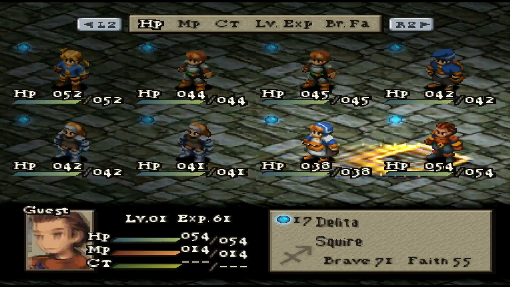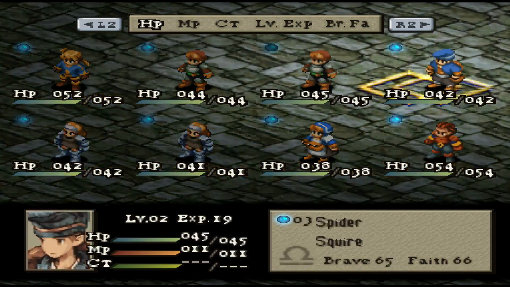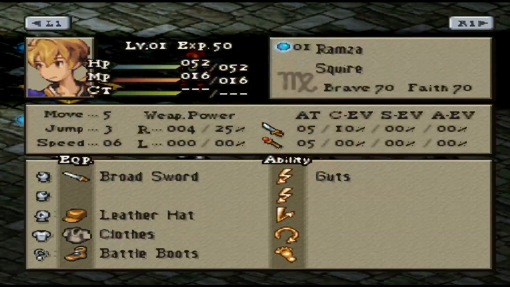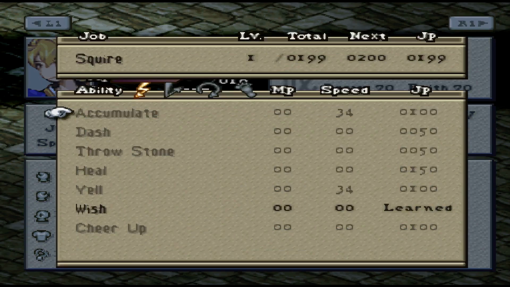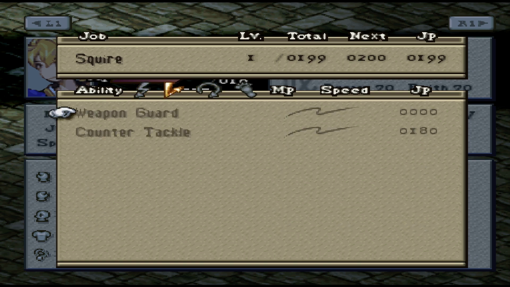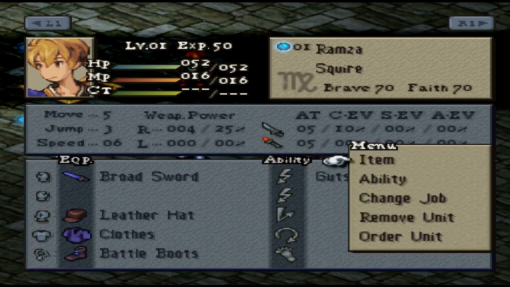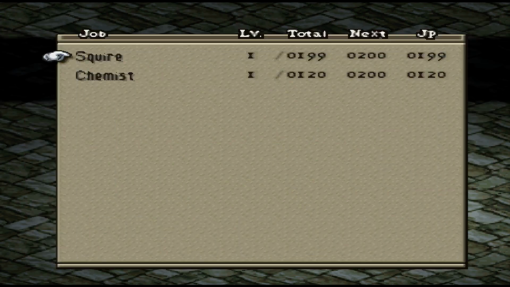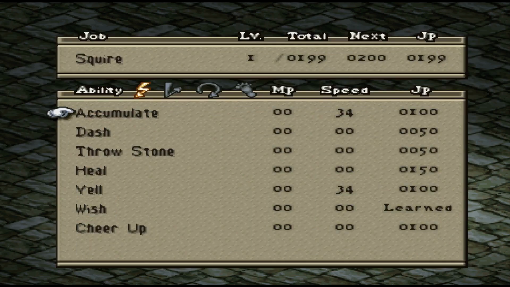So now this is your formation screen. This is your characters. Right now we have Ramza, who is a squire. If I go in here, these are all the abilities that he can learn. Right now he has 199 JP, so I can go in here and learn some things. I'm going to open up the menu, go to ability, and learn for squire.